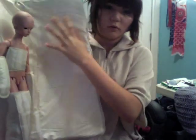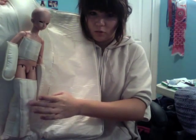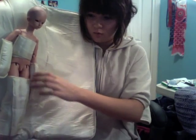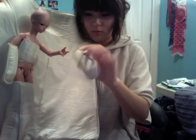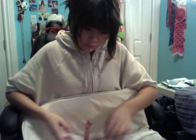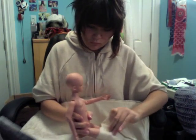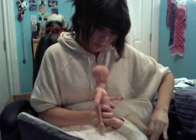This is basically what they look like when you first open them. They have a chest wrapping, and then there's a feet wrapping thing that separates their legs so you don't get any chipping or banging together during shipping. And then they come with these oven mitt things that cover their hands, which is really great because you don't have to worry about them getting knocked around during shipping, which can be a violent process.